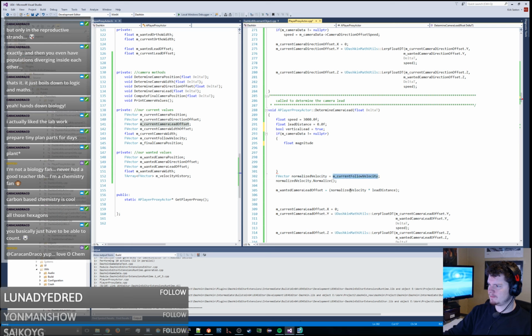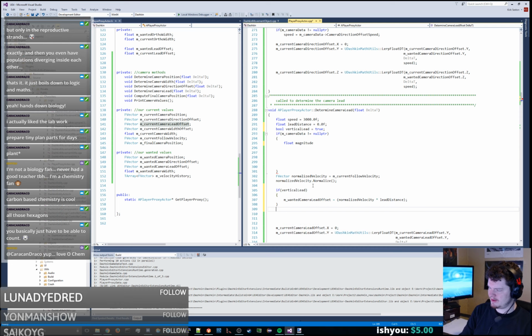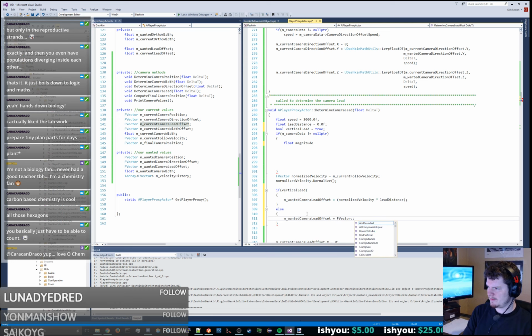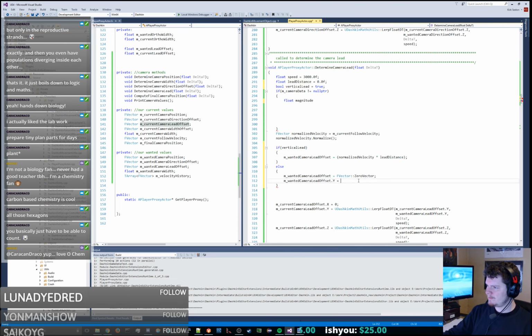So we'll do: if vertical lead, otherwise it's this, otherwise wanted is equal to FVector zero vector, and we want to set the wanted lead offset dot Y equal to the lead distance. And we need a direction.